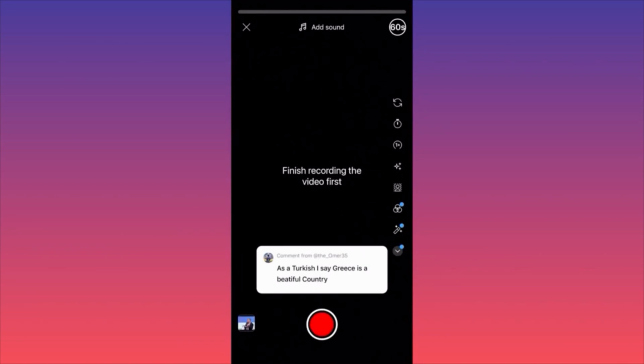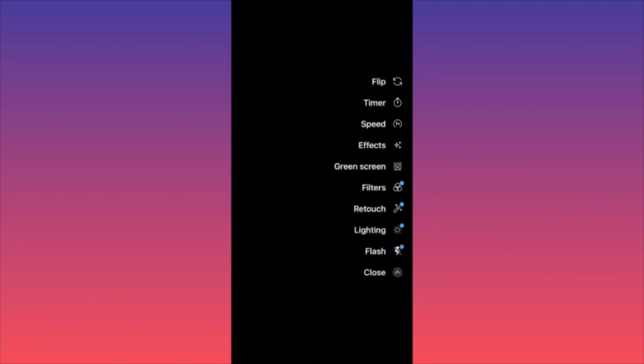You're able to move this comment, which is the reply on the comment that you're creating video for. You're able to move it on the side. You record yourself, you hold your finger on the sticker on the original comment, you drag it all the way up to the top. You can also utilize that sound. If you can see on the top of the middle of the screen, you can actually add additional sound. On the right side menu, all the settings will also give you more functions.